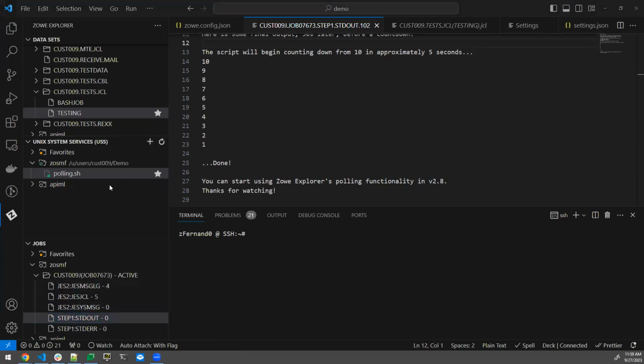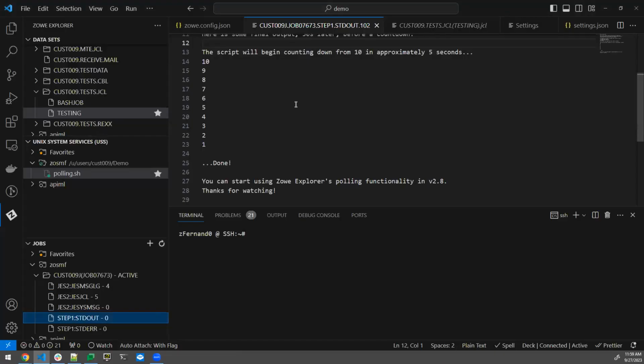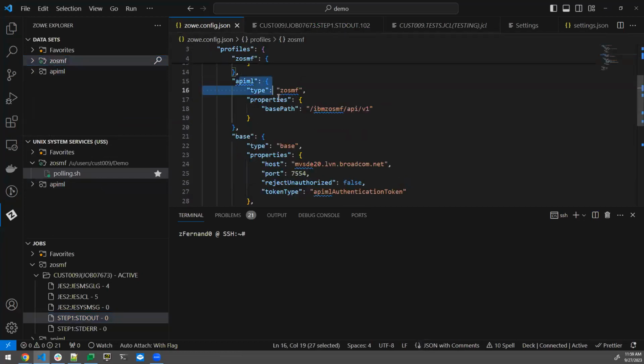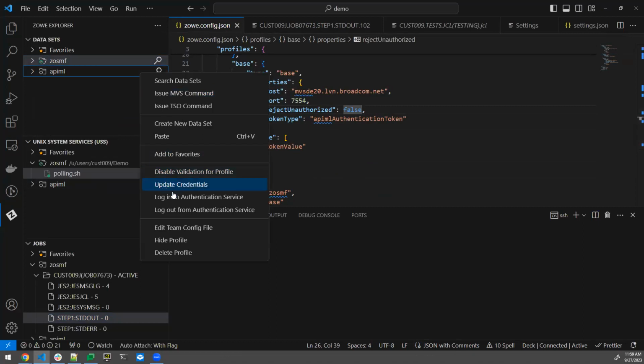And go back quickly to the slide. Oh, MFA, definitely don't want to forget that one. For MFA, again, we do make use of the API mediation layer. You as an end user don't have to worry about it, but system admins will. For MFA, you've got to use the API mediation layer. So I'm going to leverage this other API mount profile connecting to this base profile, where we store the tokens and everything. So I'm going to go ahead and do a login operation.